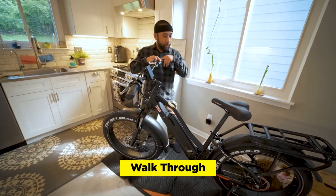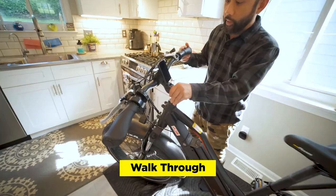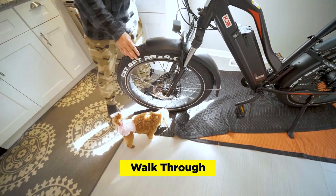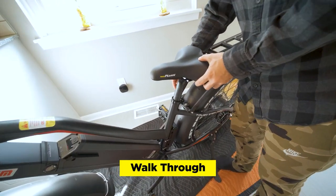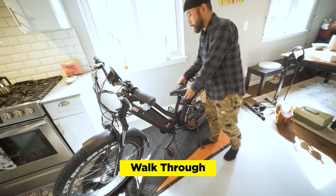Let's install the headlight and the front fender. We'll tighten this up, connect the headlight, and adjust the fender, which looks to be pretty close. Our HJM Tori step-through e-bike is all assembled. Just had to put on the handlebars, fenders, and headlight. The wheel was probably the thing that took the longest to install — it's kind of big, so you need someone else to hold the frame up.